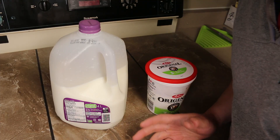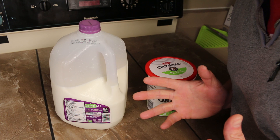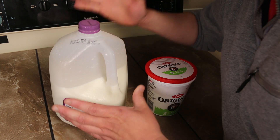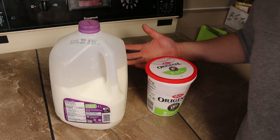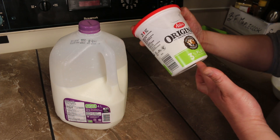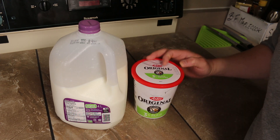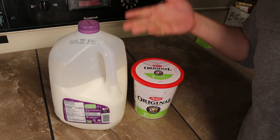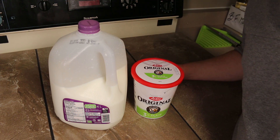If you saw my other video, you know that my fridge is broken. So everything's going bad in there and the milk has turned room temperature. So I'm thinking instead of throwing it out, why not run an experiment? This is normal store-bought yogurt, and it says it's got living bacterial cultures in it. Can it be used as a seed to make yogurt and save this milk even though it's room temperature? I don't know. We're gonna find out together.